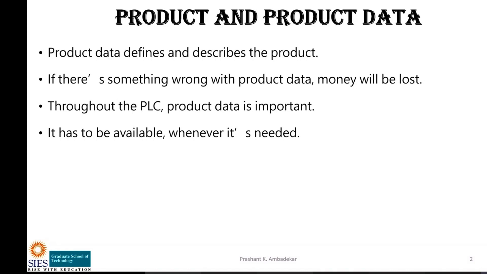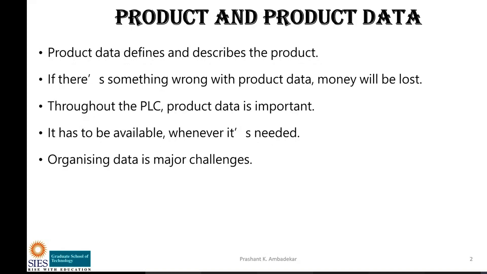You must have noticed this yourself — if you have kept something in your mobile phone or laptop and someone asks for that file, if it is arranged properly you can quickly find and give it. If not, it will take time. Sometimes we keep our keys somewhere and forget where. This activity of finding things quickly versus taking time happens because data is not properly organized. There has to be a system which organizes data properly.